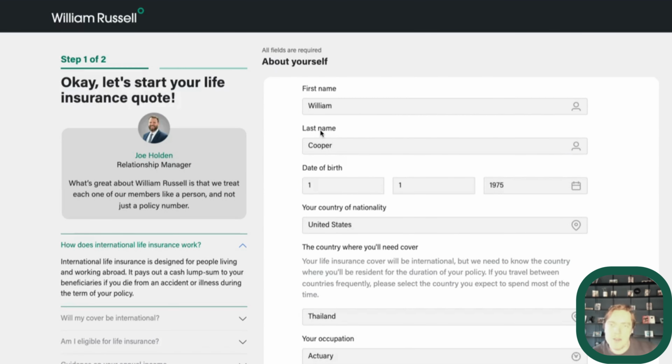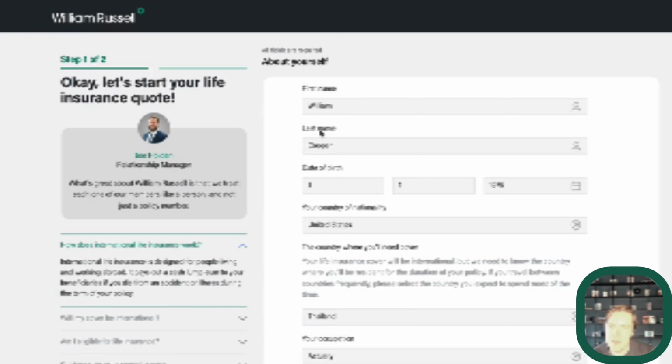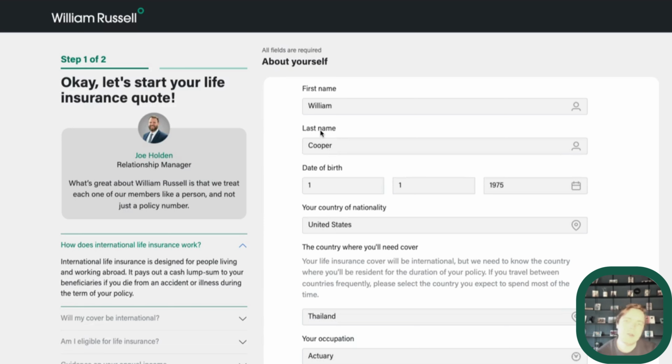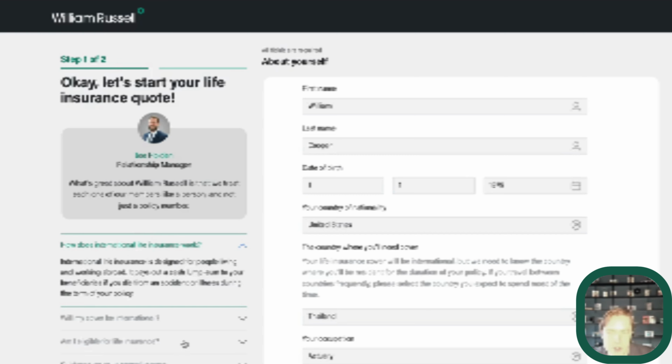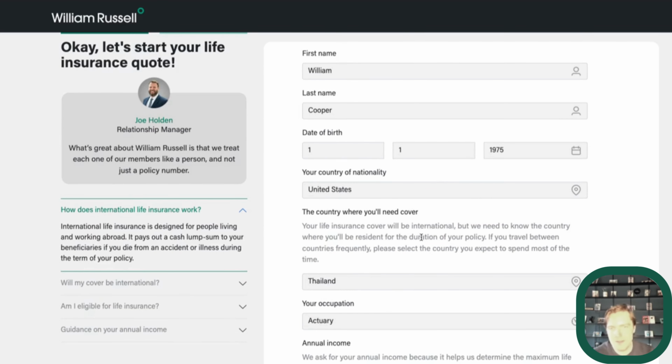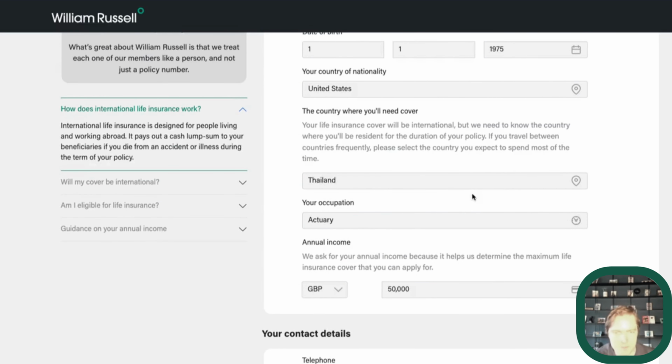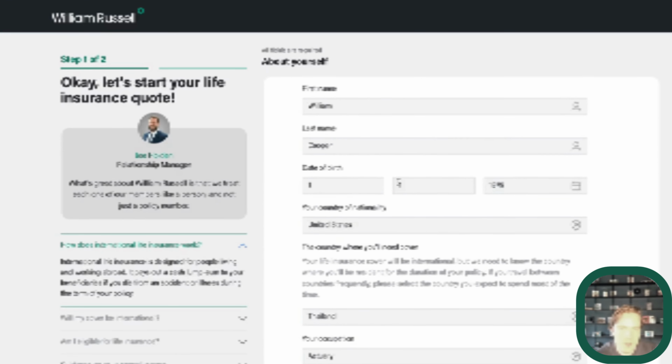Then we get onto the main part of the quote journey, which is the form. So the structure of the page from here on in is broadly consistent. On the left-hand side, we have information, content, FAQs, guidance. And on the right-hand side, we have the forms, and on the subsequent pages, we have the dynamic elements. So the form is broadly similar to the old quote tool. Let me just run through it quickly. You'll see that I pre-filled it to save a bit of time.